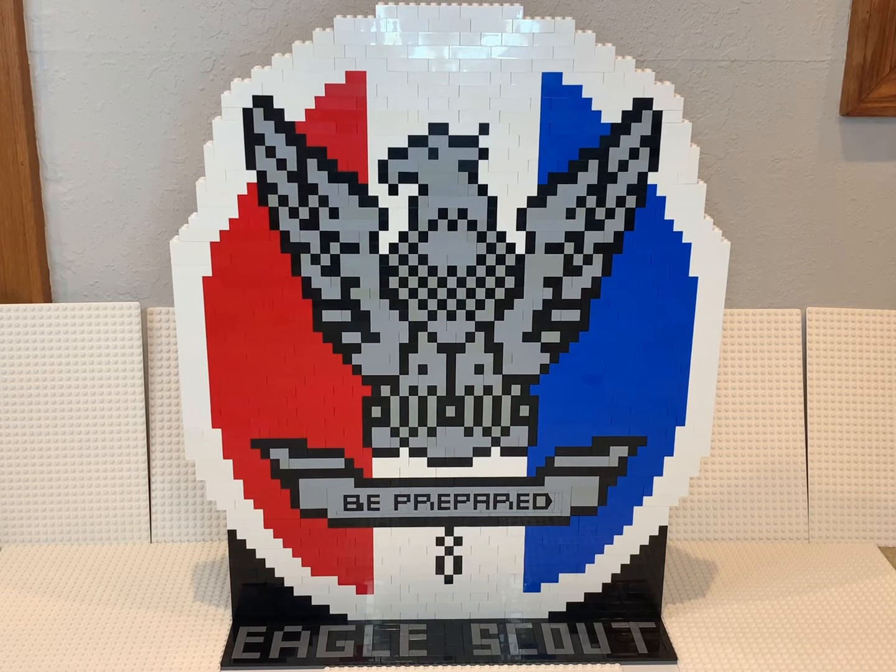And here we go. So what we've got is our Boy Scouts of America Eagle Scout logo display. You can see I did the lettering on the inside. On the scroll, it says, be prepared. Across the bottom, I tiled the bottom for Eagle Scout. One reason, just to give that little bit extra to it in the darker colors.